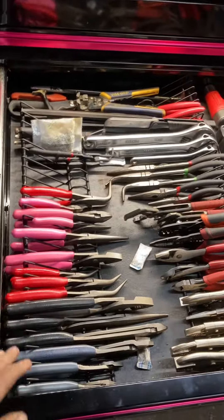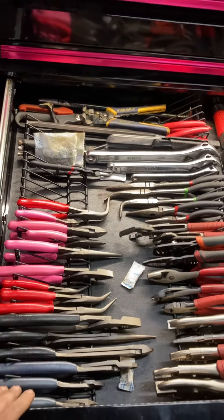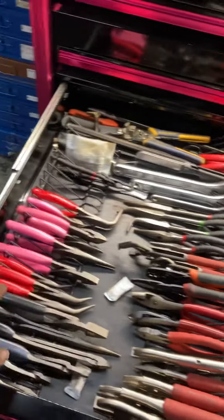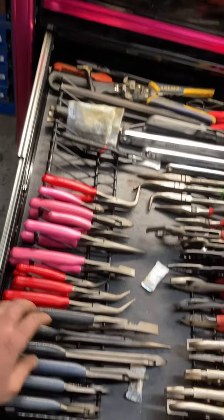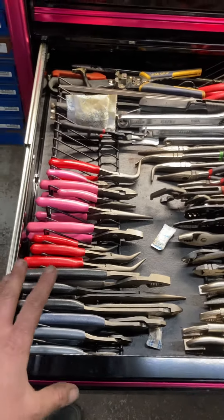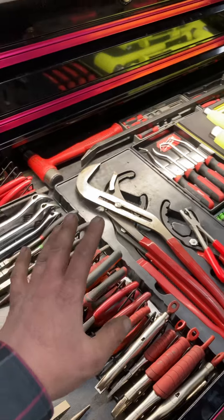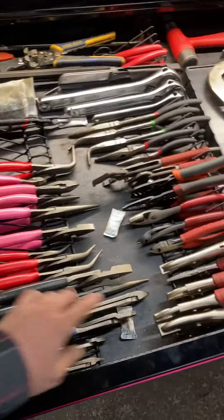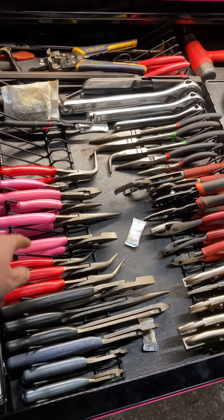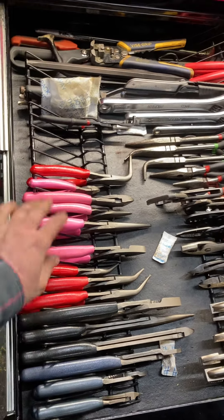On this side, without starting any argument — ironically, this is all Snap-On right here, and I have them separate from the other wrenches. I did that because we just recently got a Snap-On truck about a year ago. I've been here for almost four years, so all this Snap-On stuff is really new in the grand scheme of things. When I got other stuff I just kept the sets separate — you got the light blue, gray, black, red, pink together.